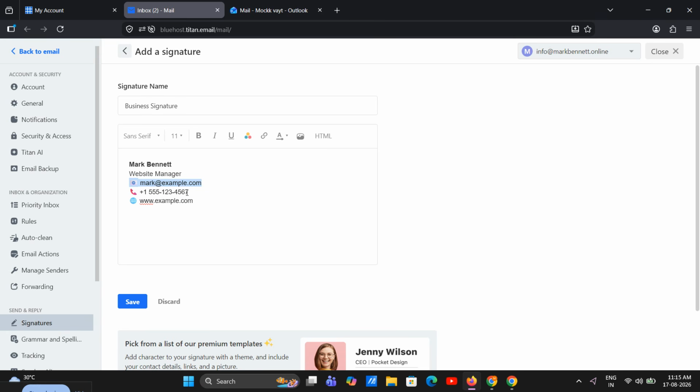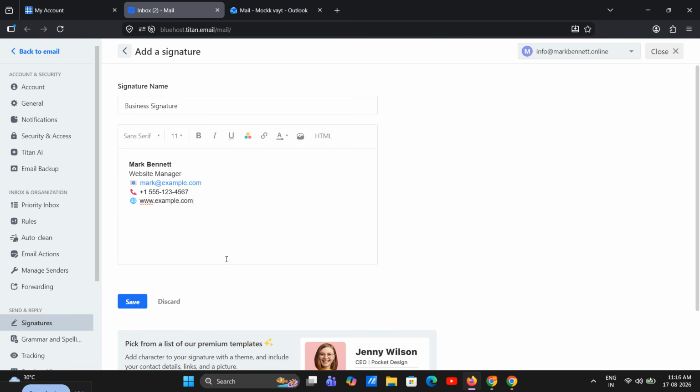After that, go to the formatting toolbar and click the link button. It usually looks like a chain link icon, and this is what opens the link settings. In the link field, enter the correct link you want to use. For an email address, you'll want to use a Mailto link, so clicking it opens a new email message. For a phone number, you can use a tel link, so clicking it allows someone to call directly from a supported device. Once you've entered the link, click Save.